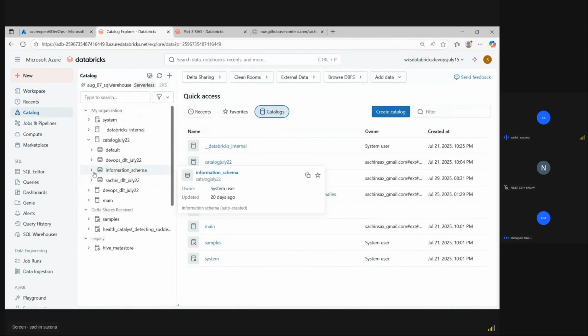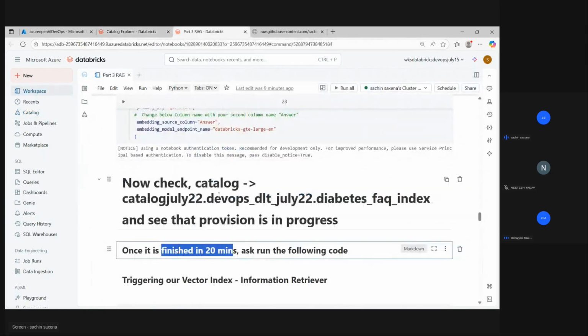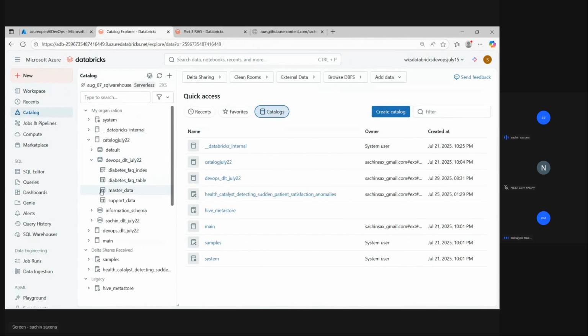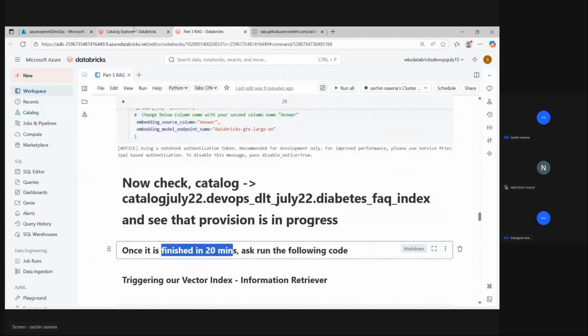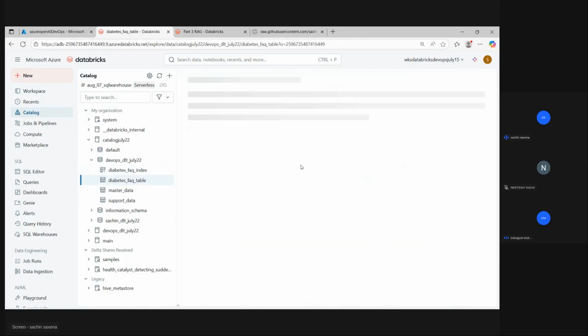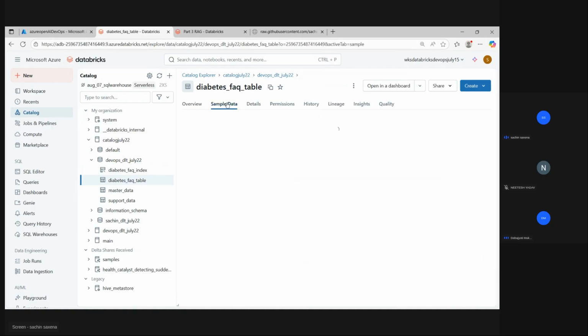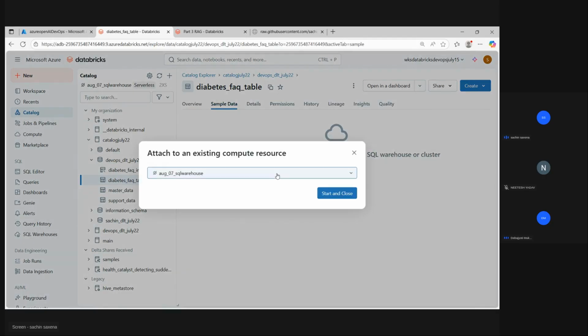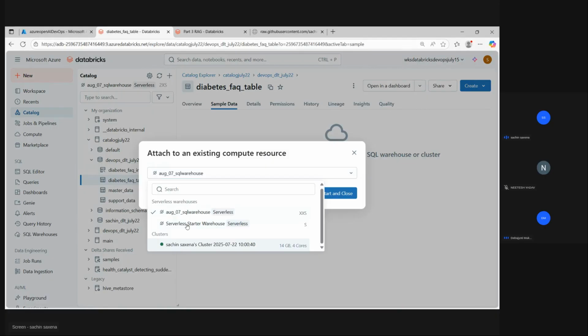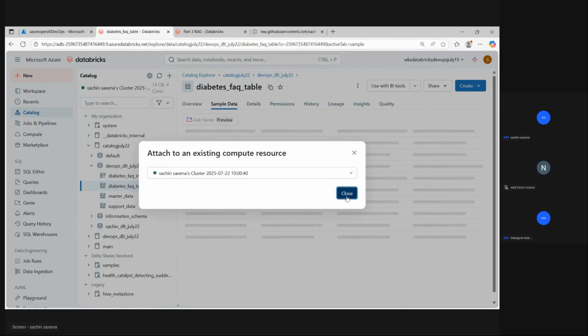If you expand this one here, catalog July DevOps DLT, inside this catalog can you see this fake table was the input? If I expand this fake table and look at the sample data, the compute is running behind.